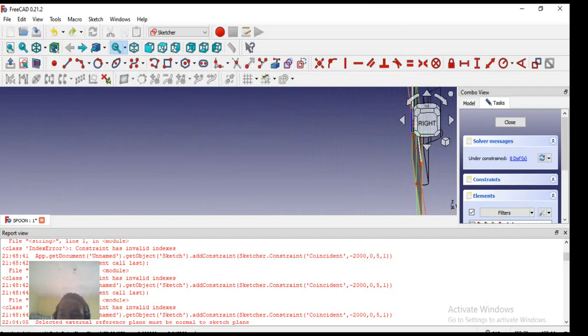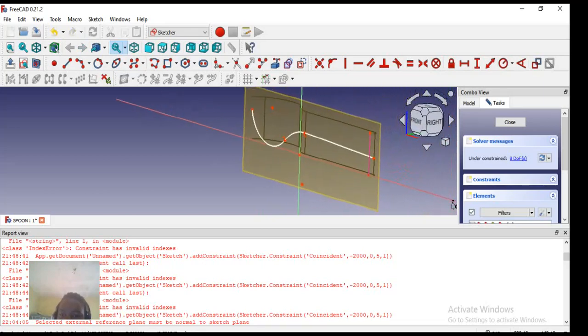Okay, let me move this. Look at what's going on. Did you see what just happened? A line appeared. I don't want this line. I want the edge. So I click on this, and that edge.